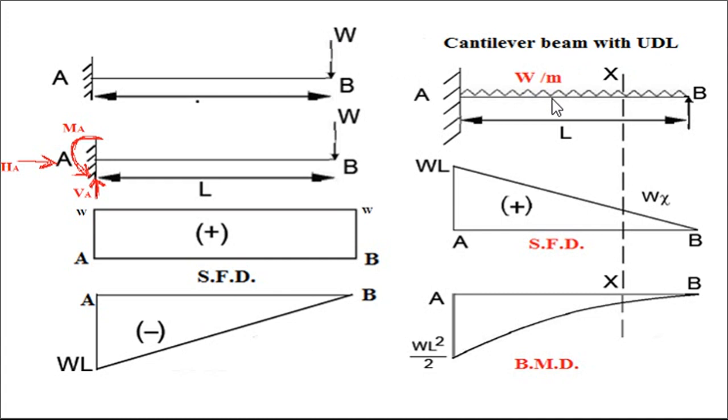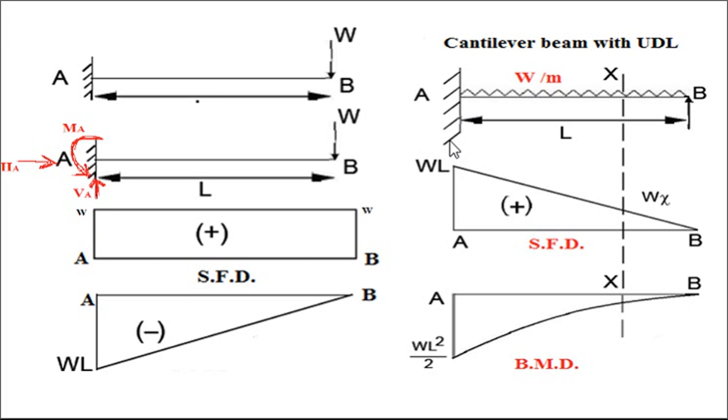Now instead of point load, this load acting is UDL. Whenever UDL is acting, this prop is not there. You remove this prop because we are just discussing the pure cantilever cases. Don't consider this support at B point. Remove this support and then just see the problem. Now, what will be the reaction at this support?